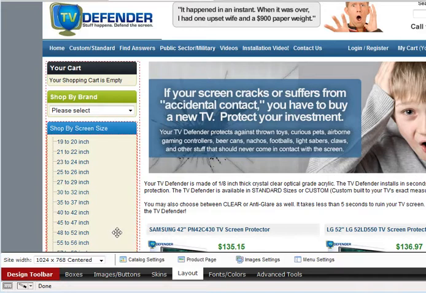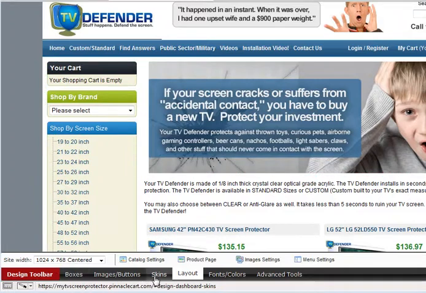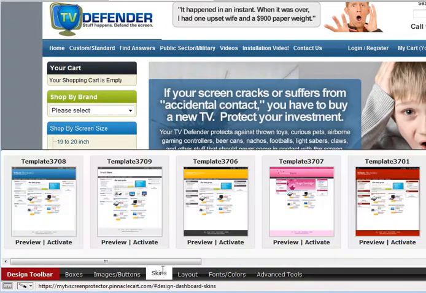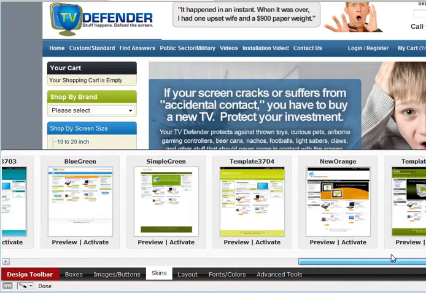Once you're inside the cart designer, you'll see a couple of different boxes down at the bottom. Obviously, we went through the boxes and the images, and then if you click on the skins tab down at the bottom, it'll allow you to change the skin of your website on the fly, so you can change the layout. You'll notice that this has a 3-column layout, for instance, with 4 different products shown on the home page with an additional image here.